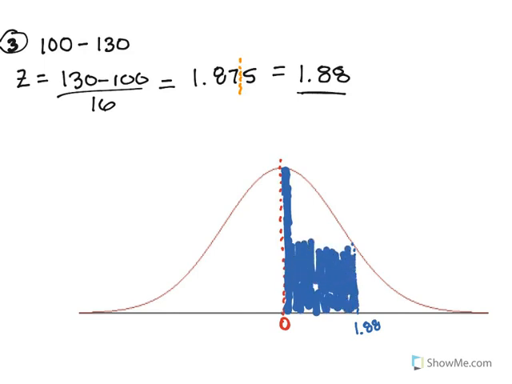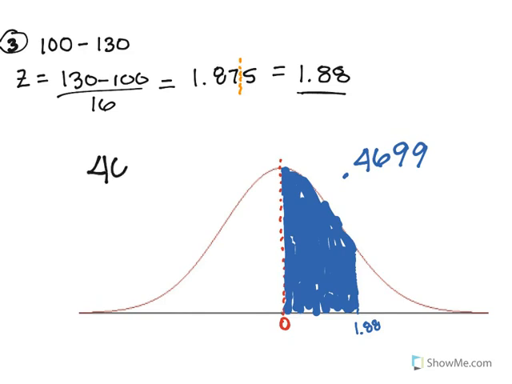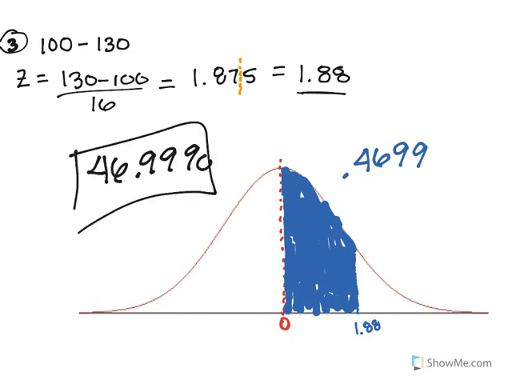So this time, and I'm so proud, you notice this is a direct mean and z. There ain't no gap on this one. There were gaps on the other two. This is straight from the middle to a number, so there is no additional math. You go to your table, find 1.88's mean and z number, and that should be 0.4699. And so all I need is the percent, which is 46.99%. Awesome. Does that make sense?